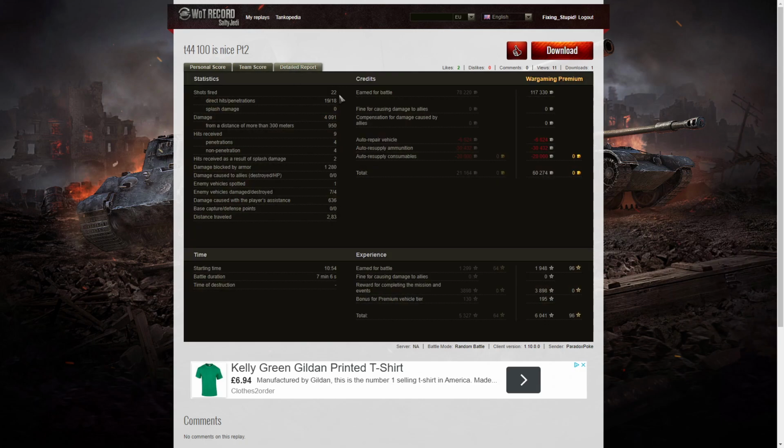He fired 22 rounds in that game. You see, it's a quick firing gun. Very, very deadly if you can get it in the right place. 19 direct hits, 18 penetrations. It is a decent penetrating gun. It doesn't do a huge amount of damage, but it does enough. 4,091 hit points of damage, most of it at close range. 950 of it was at long range, more than 300 meters.